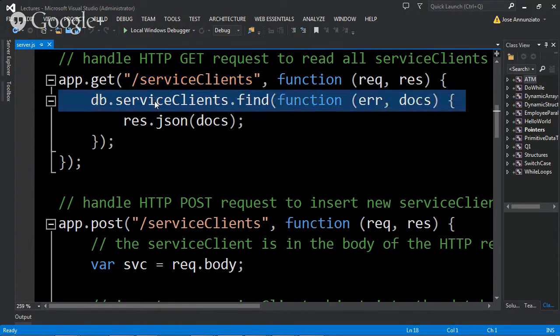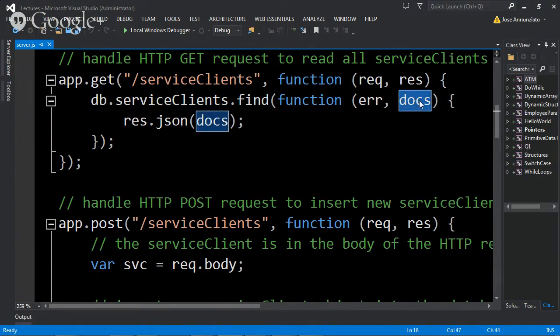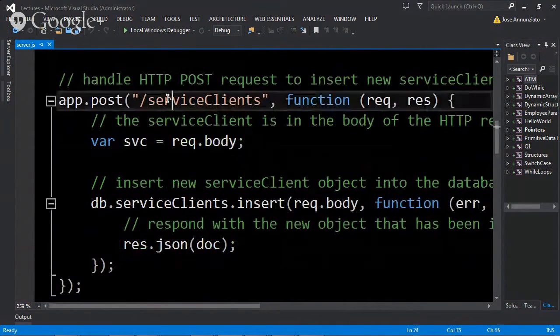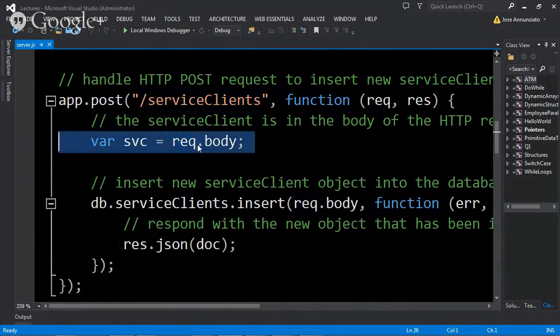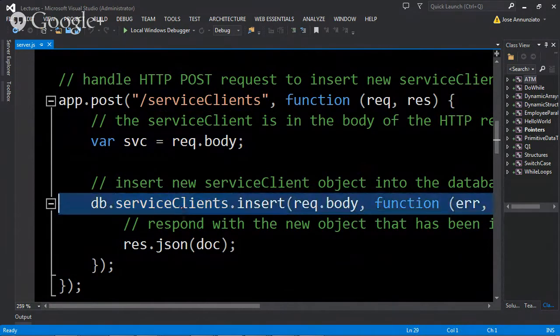So we used MongoDB to retrieve everything without any filter, all instances of service clients, meaning an array of all the records, or what we call documents in MongoDB, instead of records. We mapped a POST to the same URL, interpreting it as wanting to create new instances. So we parsed from the body the JSON coming from the client, and we inserted a document.